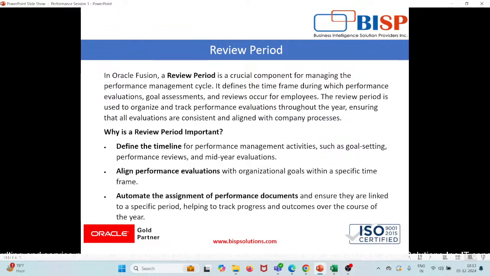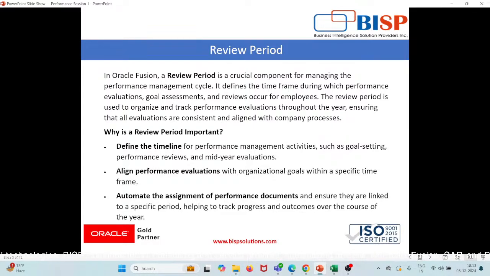Let's see why the review period is important. It helps define the timeline for performance management activities such as goal setting, performance review, and mid-year evaluation. You can fix the frequency of the evaluation, if you want it quarterly or in the middle of the year.